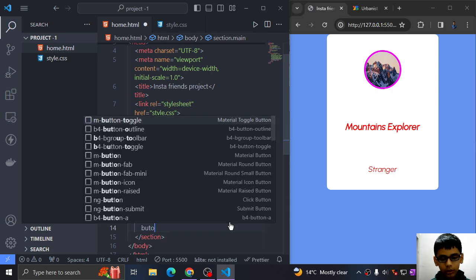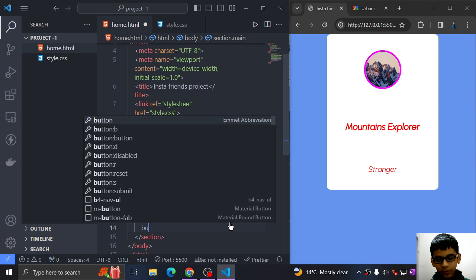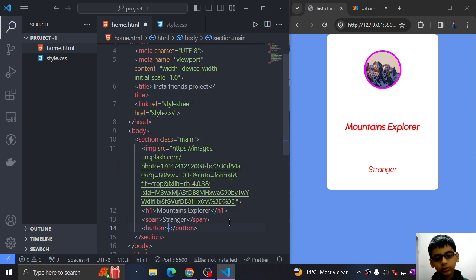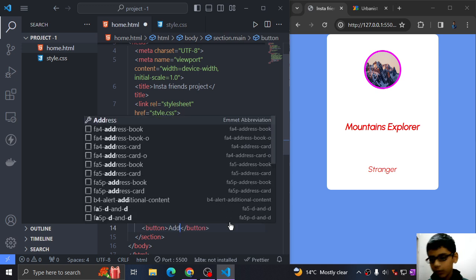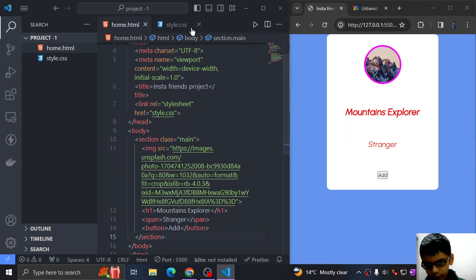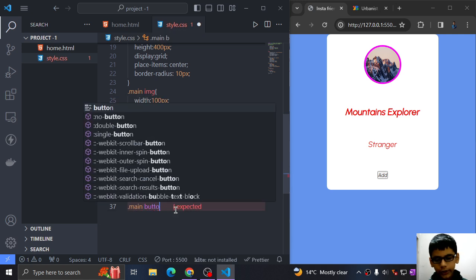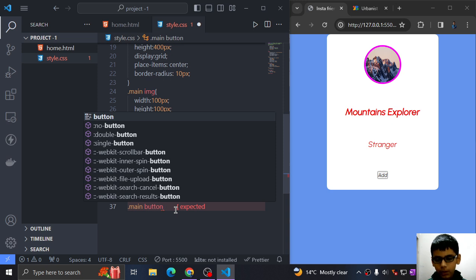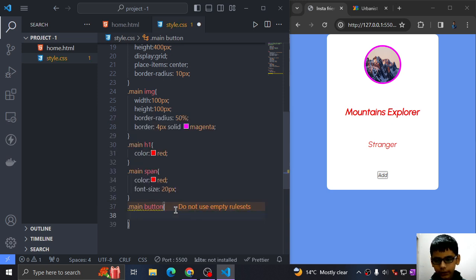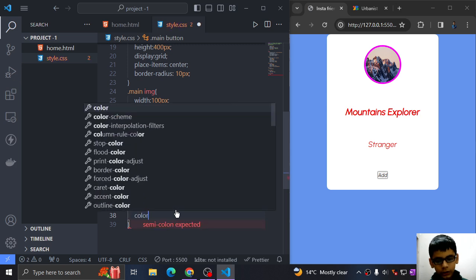Why am I doing div again and again? Add like this, and in it we will say main button. Now after this, firstly let's test this only.